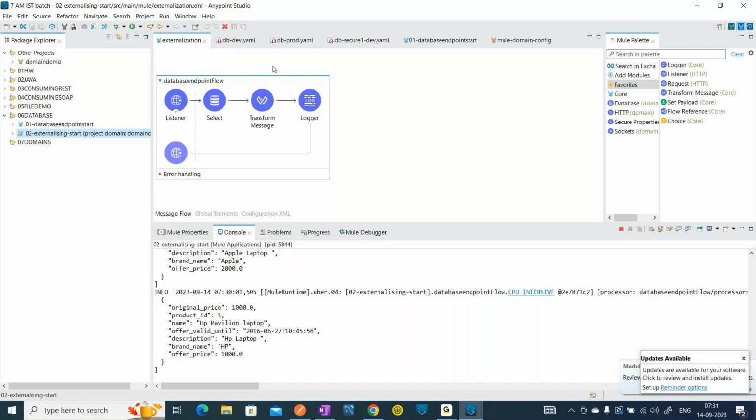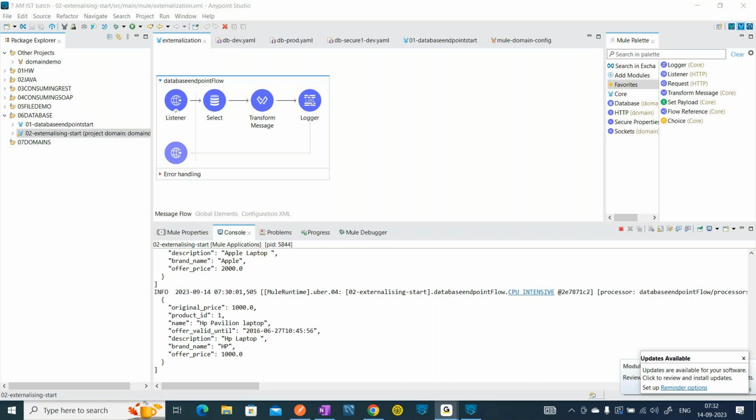When you say standalone server, you mean what you did now, right? That is an Anypoint Studio embedded runtime, right? Of course, it is also on premises only, but explicitly, if you want to deploy on a standalone server, how will you deploy this application? We can just copy the jar file and keep it, right? It's up to you. What you want to do, you can do that, but complete that process.